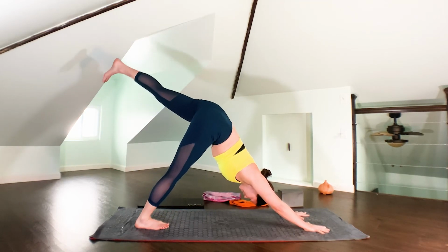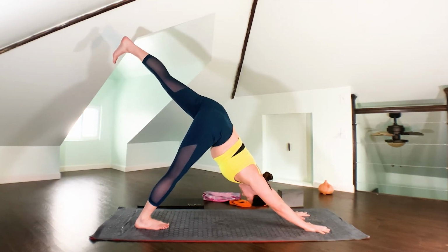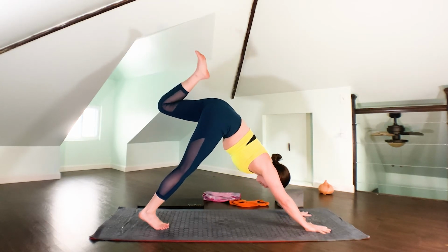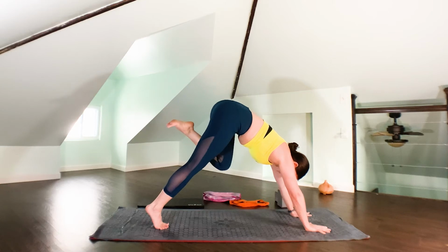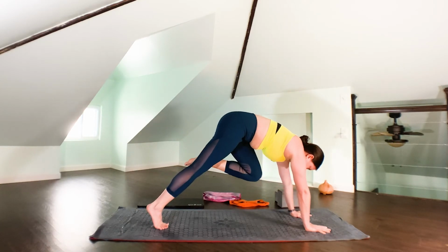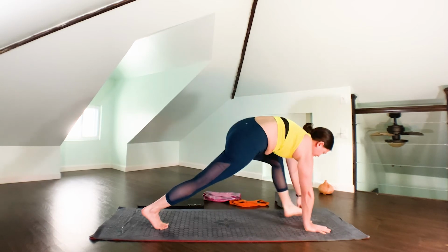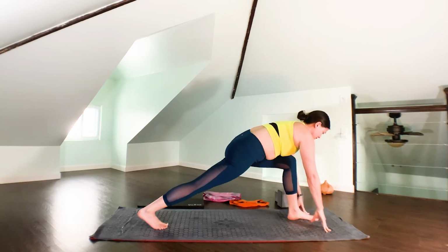Inhale, left foot to the sky. Keep the hips level, left toes point towards the earth. Exhale, bend at the knee, round through the spine. Come up onto your right tippy toes. Bring the knee towards the chest. And then send the left leg through in between the palms.